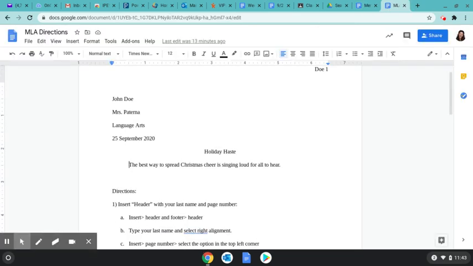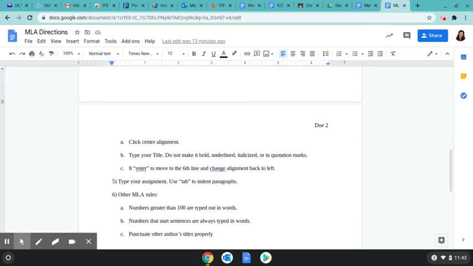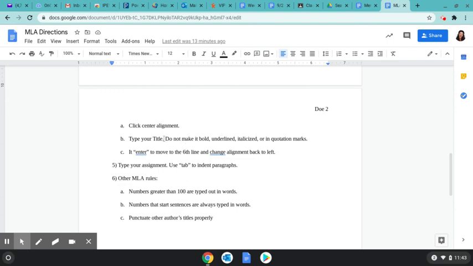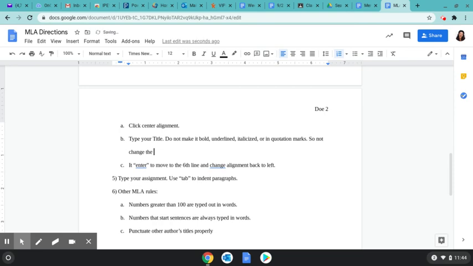I'm going back to the directions doc. I want to draw your attention to a couple things. I will refer back to this several times this week because it's kind of a review and catching you up if you weren't told this. Your title, your own title, you never make it bold, underlined, italicized, or put it in quotation marks. Your title gets none of that. You also, I'm going to add this now that I see it, do not change the font size either. Exclamation point. It's Times New Roman, size 12. The idea behind that is that we're going to grab the reader's attention with the content of the title, not because of the font style and the size, and that you change the color of it to rainbow. Okay, we're getting older now, and that's just kind of considered a little juvenile.